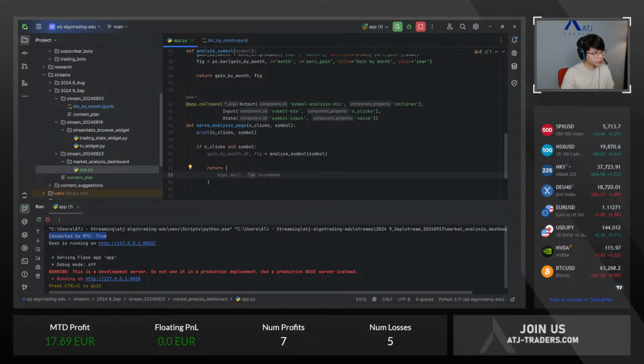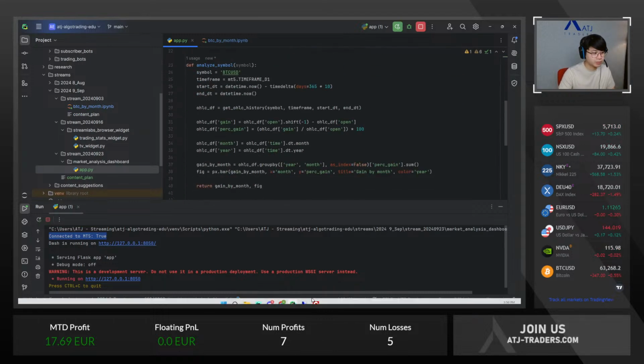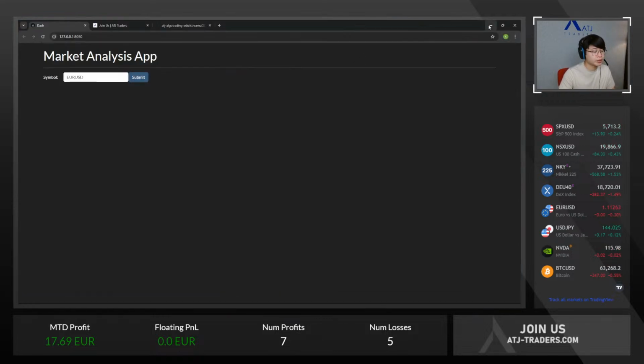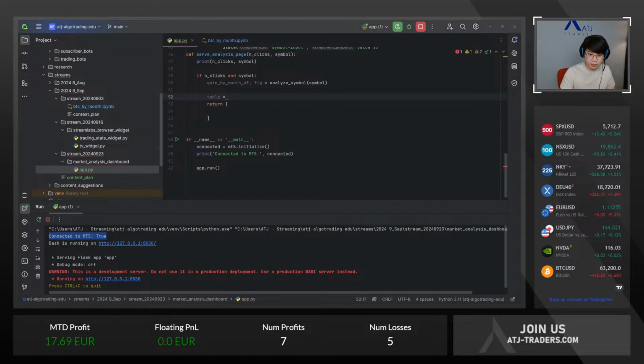So first I'm going to create a dash table, right? I'm going to need to import dash table as well. This dash table is just a table that I can display in my application right here. So table is equal to, and I'm just going to copy a quick code snippet. So let's see where I have tables.